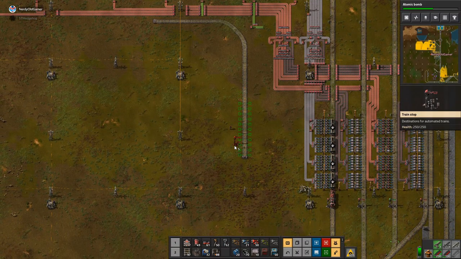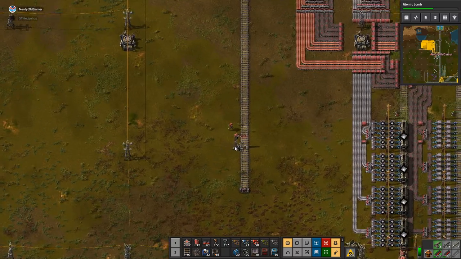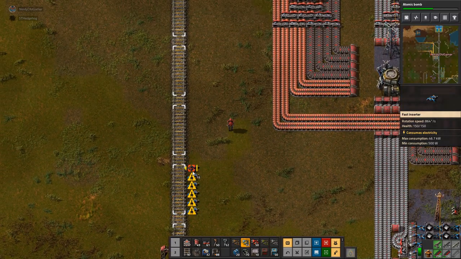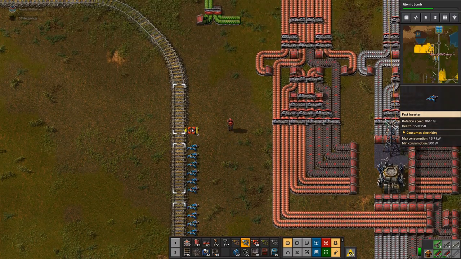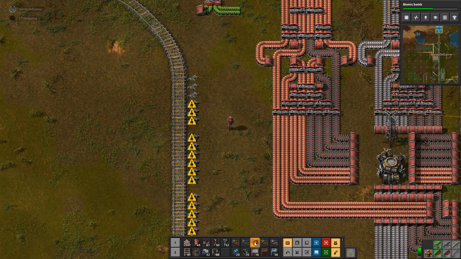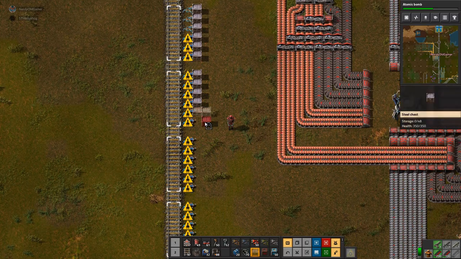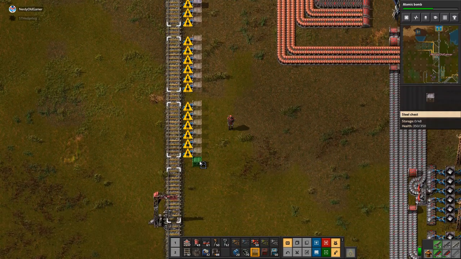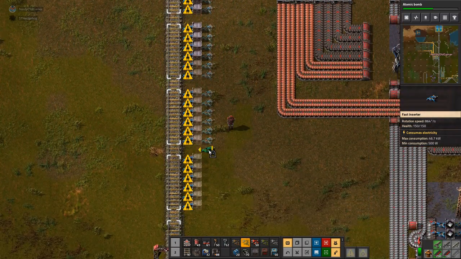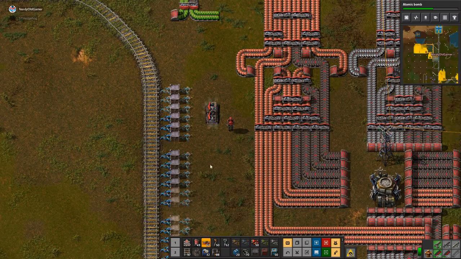This hopefully will work. Let's put that there. Then we'll put chests, there we go, just so I can put the robot in. And then more inserters. There.